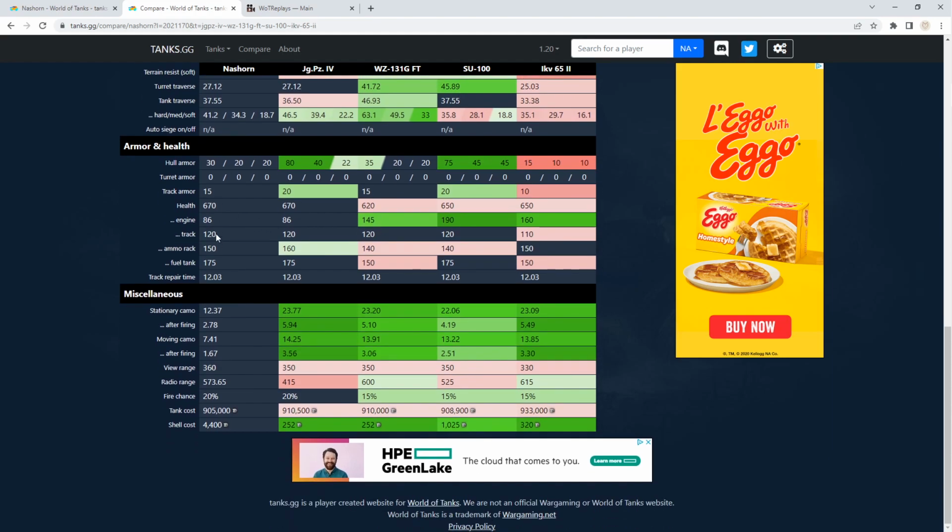The armor, like I said, it's paper. These other ones, especially the Jagdpanzer, because of its sloped armor, and the SU, can bounce a lot more rounds. I don't think I bounced even one round when I played the Nashorn. And camo, this thing is nearly twice as tall as some of these other tanks. Well, maybe not twice, but yeah, you don't have great camo here.